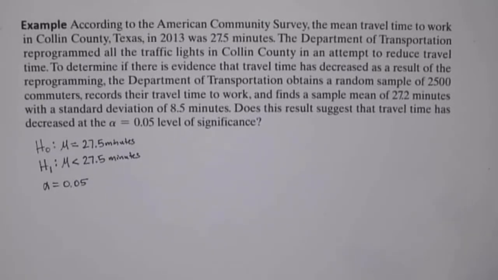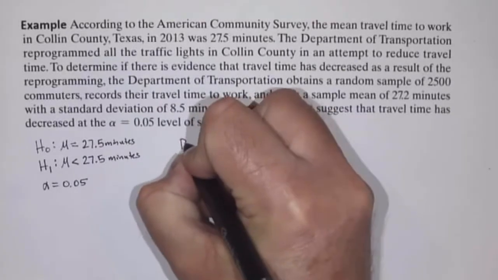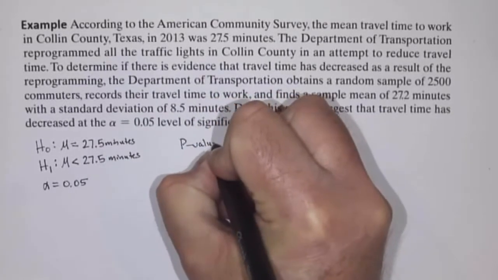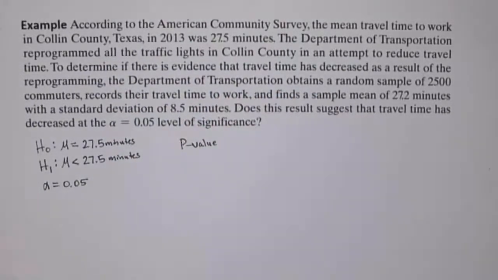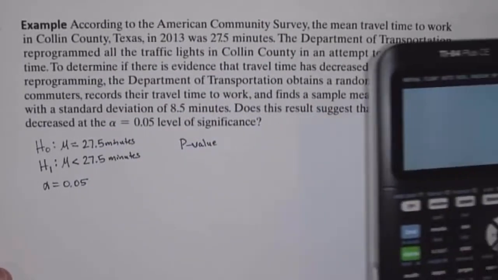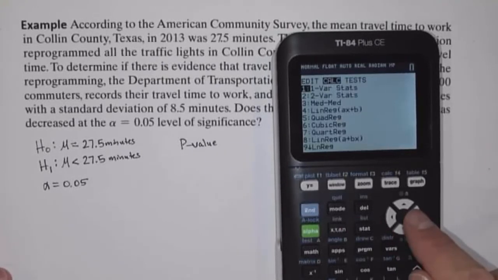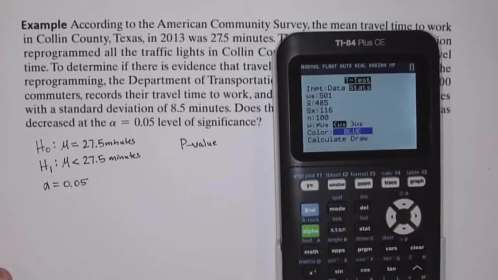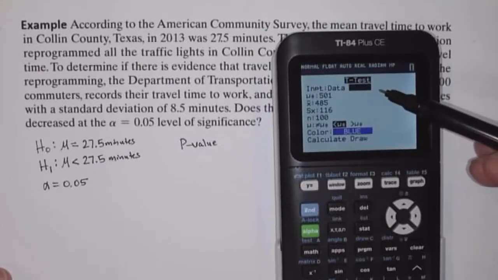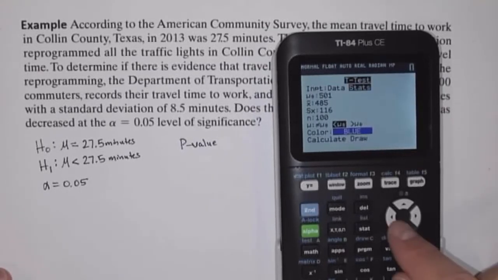So we could do this problem using the classical approach or the p-value approach. We could do this by hand, we could use the TI calculator, or we could use StatCrunch to do the calculations. I think I'm just going to use the p-value approach, and I'm going to let my TI calculator do the calculations. So in this case, I'm just going to worry about the p-value, and I'm going to let my calculator do the work. So I'm going to pull in my calculator. I'm going to go to Stat, Tests, and T-Test. In this case, I have statistics. I have summary information here.